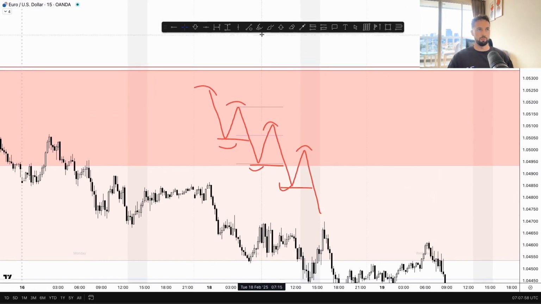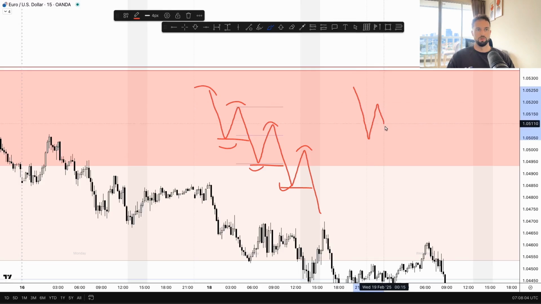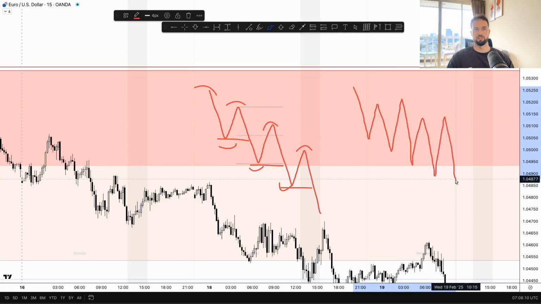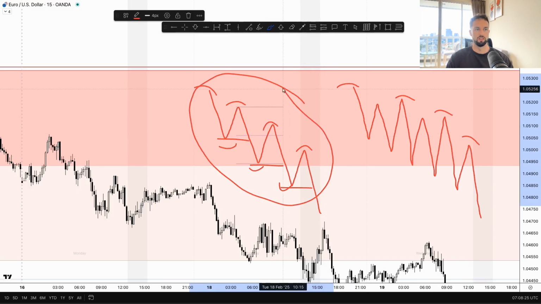The third thing that could happen, which is also a form of continuation structure, is we initiate, we pull back, we run below that low, then we run above that high, and then we continue. And typically this is a more complex structure within the market, but it's still continuation structure because we are still moving to the downside, right? As long as we are moving to the downside away from a higher time frame mitigation, we are in continuation structure away. This is the perfect setups that you want to look for in the market.